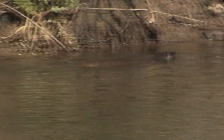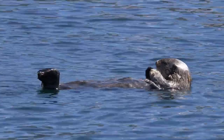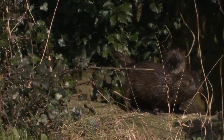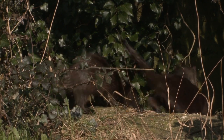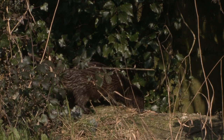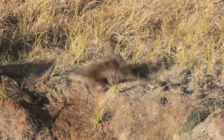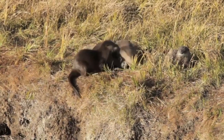they are considered semi-aquatic and need land for most of their activities. Sea otters are described as truly aquatic, because they can perform all their activities without the need of land. Other otters live near water, spend a lot of their time in water, and travel via water, but they can travel across land if needed, and may perform other behaviors on land such as resting and eating. Freshwater otters rest in underground holes, beaver lodges, dense vegetation, and more.